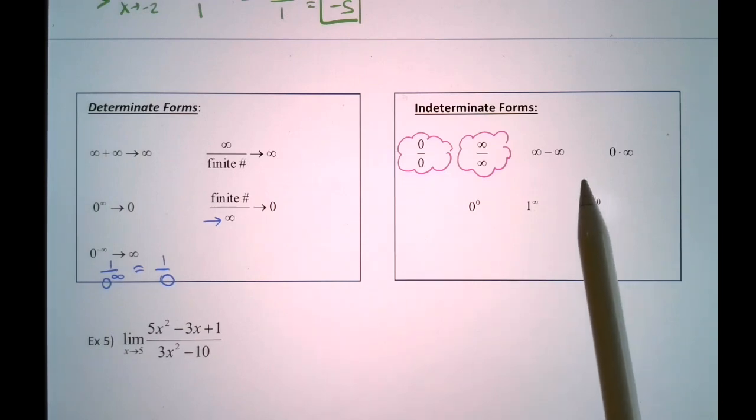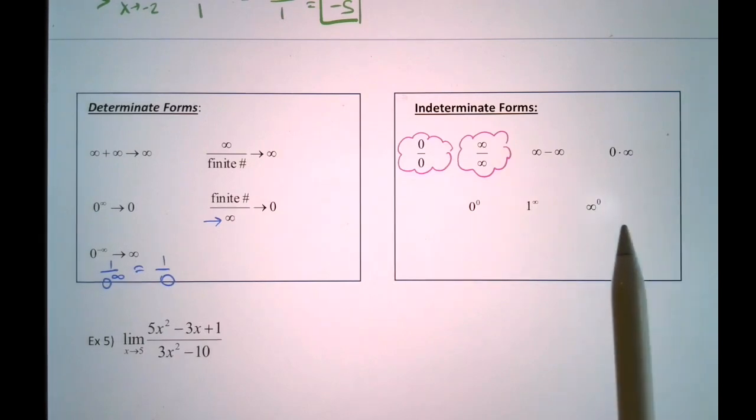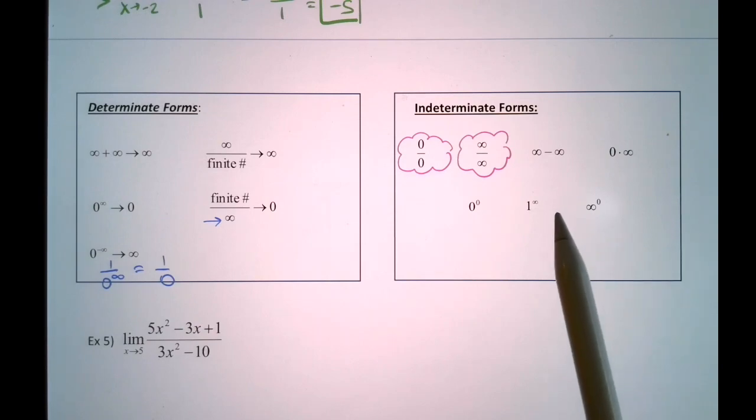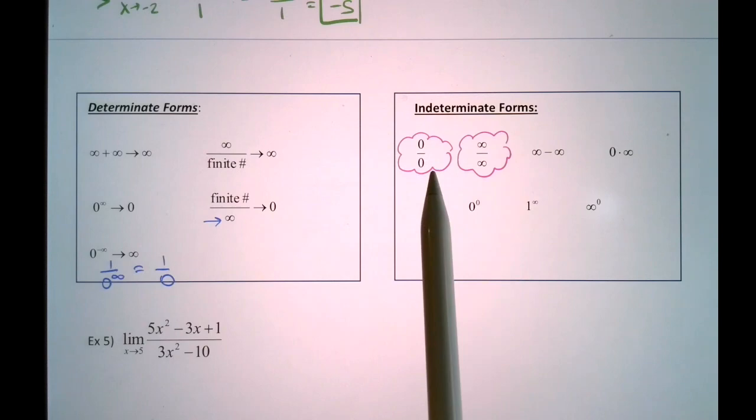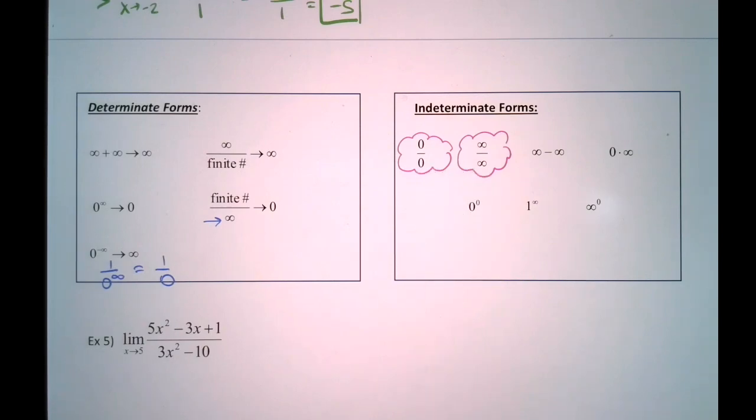These are indeterminate. If you get one of these forms, you don't know the answer. If you leave it like this, you're basically saying IDK, I don't know the answer. You have to be able to investigate further, and it's a case-by-case basis. So these are all indeterminate. These are going to be issues for you. You're going to recognize this form and say, what do I do? You've got to get it into one of these 2 forms for L'Hopital's rule to be your only hope. It's the only thing you've got. You've got to make sure it looks rational.